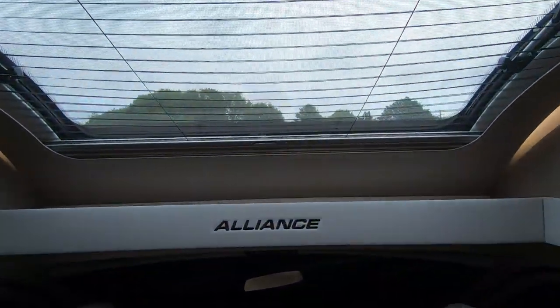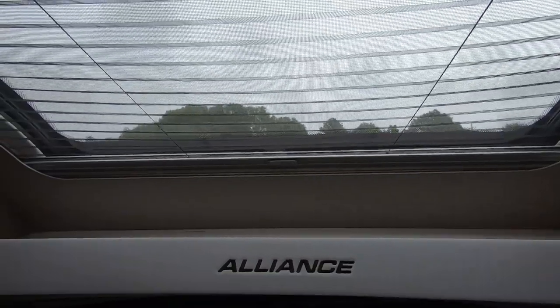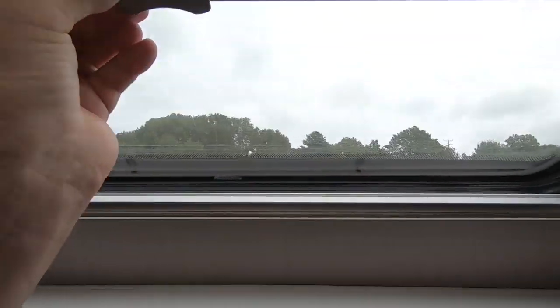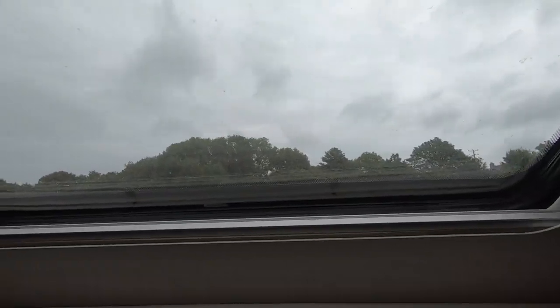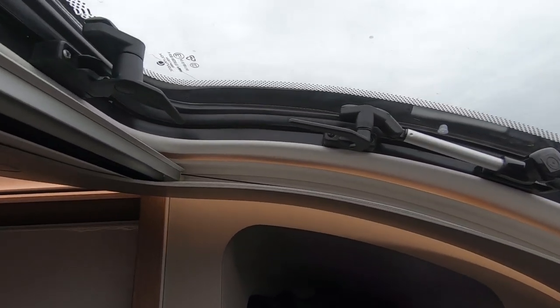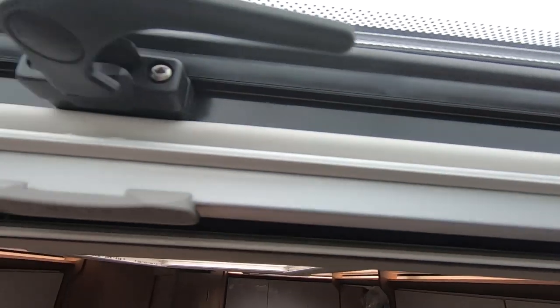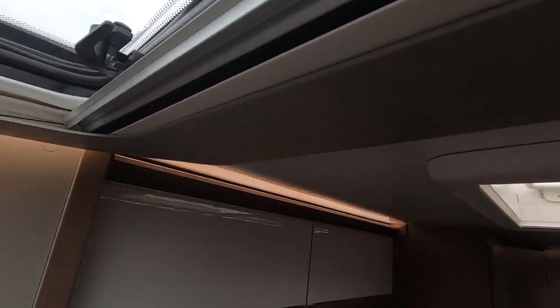Let's talk about skylights. We've got this skylight here, which has got a fly screen on it. You just unclip it and that goes back. You see how mucky the van's got. And it's got several clips to hold it in place. So you've got one there and one there and one there and one there.